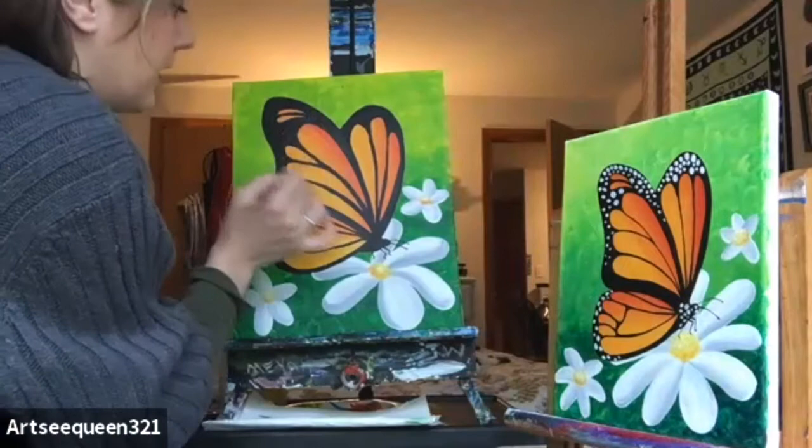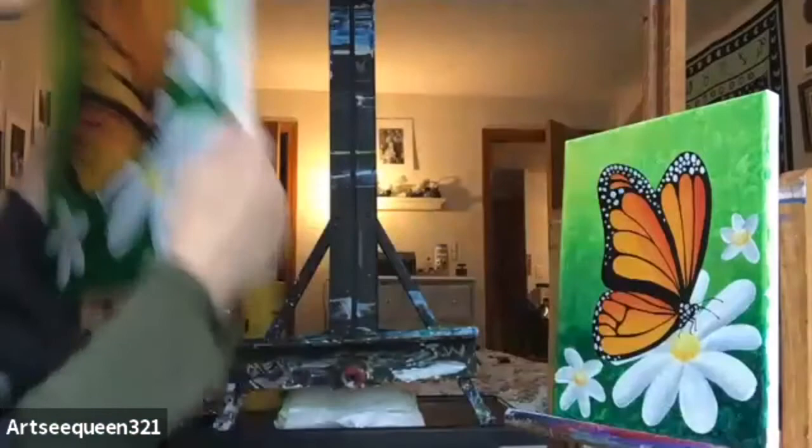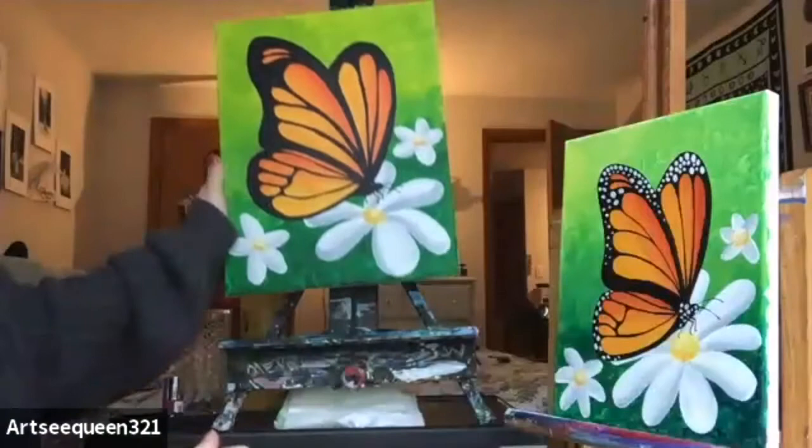Then from there, if you need to tweak anything, you can. If you want to go back up in here and sharpen any lines or anything, you can. And then you just want this to dry. And then the last thing would be the white dots, which are pretty fun because you can just have fun with those. It's pretty dry.